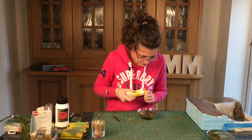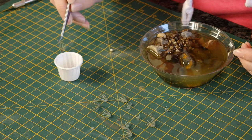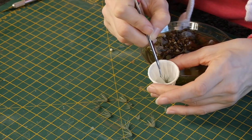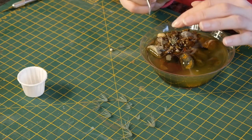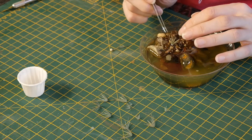So I'm just going to use tacky glue. I'm going to put half of them on this one, and I'm going to make sure that I'm just going to dip the bottom. You see that? I'm going to dip the bottom in the glue. Doesn't need a lot. So if I've got too much, I just wipe a bit off and then just put it in place. And I'm going to make sure that my bulrush is upright.